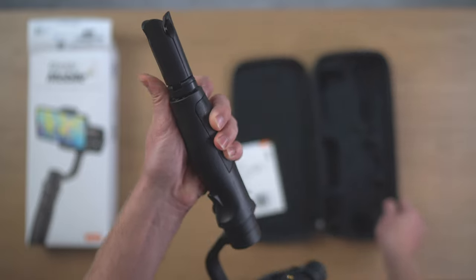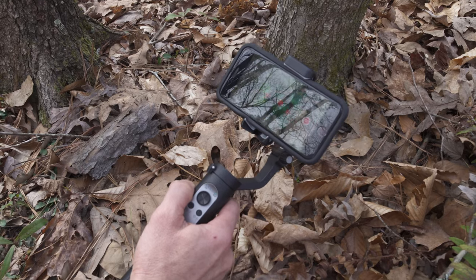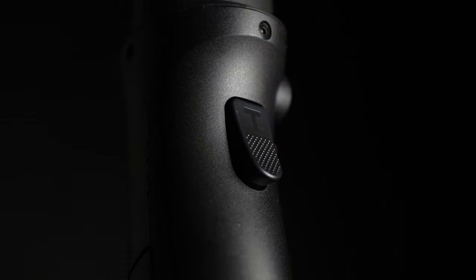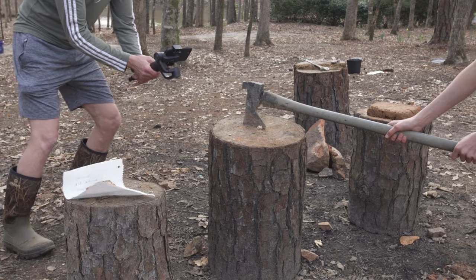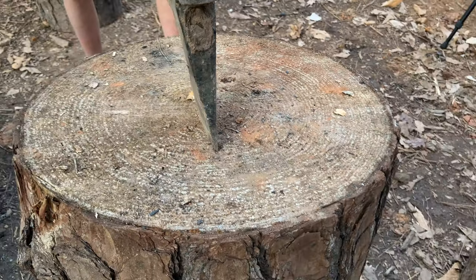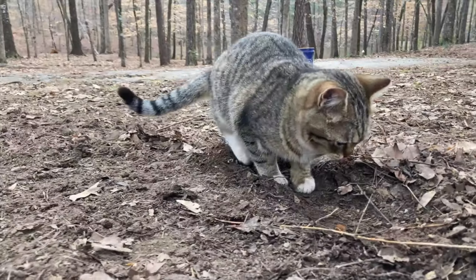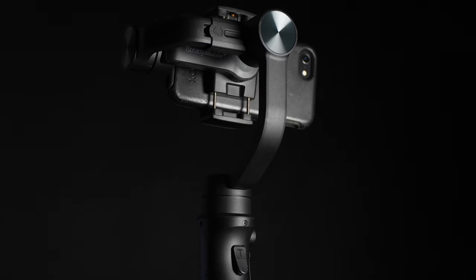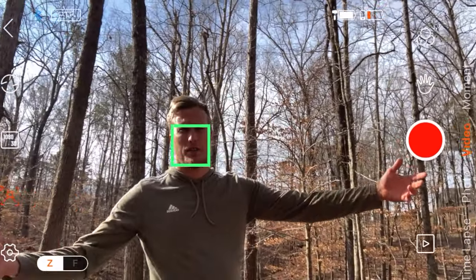If you download the app to your phone, you can control the phone camera with zoom and record from the controls of the gimbal itself. It's got a trigger on the back which will recenter the phone on a double tap, and holding it down will turn the gimbal into a sport mode for faster shots. The mode button will put you into pan follow mode with one tap, two taps will be pan tilt follow — which is my favorite — a triple tap will lock it into place, and four taps will put it into all following and inception mode. The app also has object lock and face tracking.